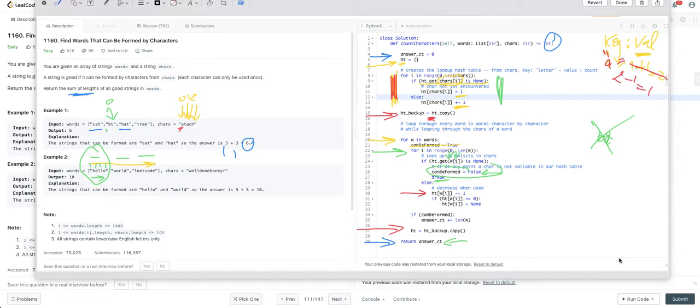So if cat, for example, had 3 A's, then that's not going to be a valid thing. Even though we do have A's in here, you need 3 of them, which is not the case that we have here, but that's where this comes in handy. And then finally, something super important is you're going to keep on decreasing.